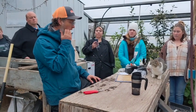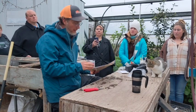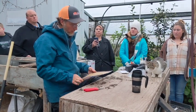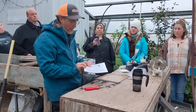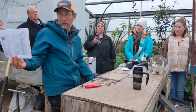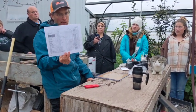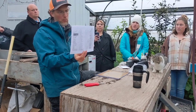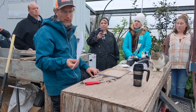So all that to say, seed selection is part of that, right? Now the next thing we do is we make a plan. And these really are kind of concurrent processes, but we have a plan, and it's on a spreadsheet. And this is only a few columns in the spreadsheet. It's a really big spreadsheet. And I think it has 400 rows and maybe 2 dozen columns, something like that.